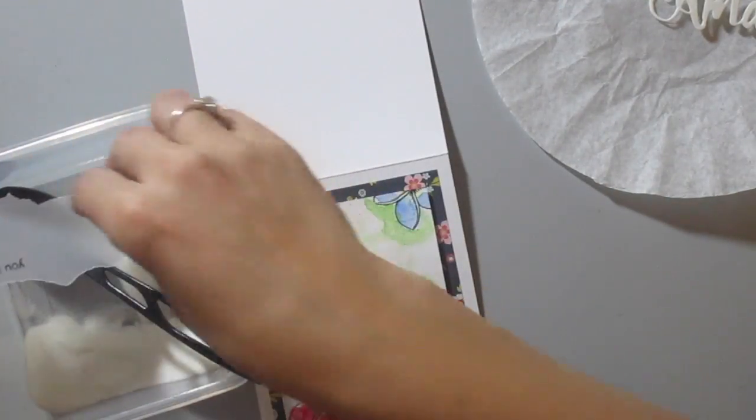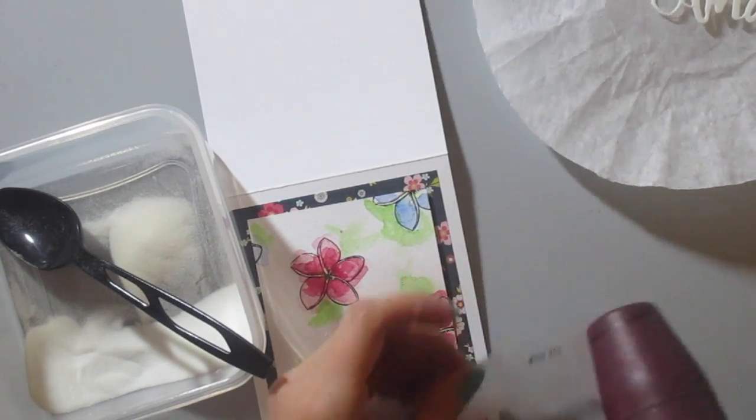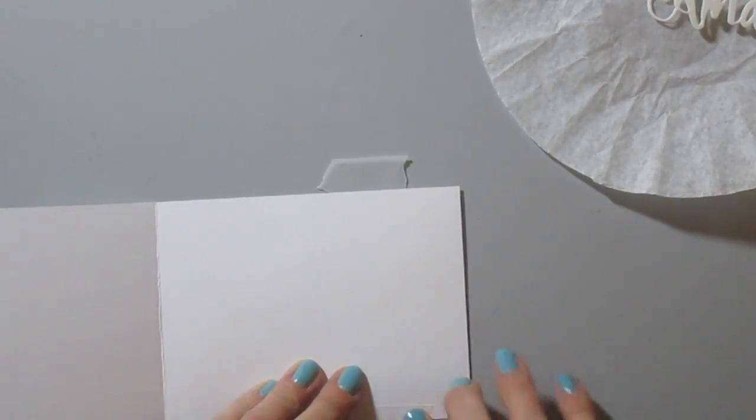So because I'm stamping on vellum, I'm going to go ahead and use the clear embossing powder again because vellum takes a long time to dry. Because it's more of a slick surface. It's not like regular paper. And even when you think it's dry, guess what? Sometimes it's not. So I wanted to make sure that I had that ink sealed in.